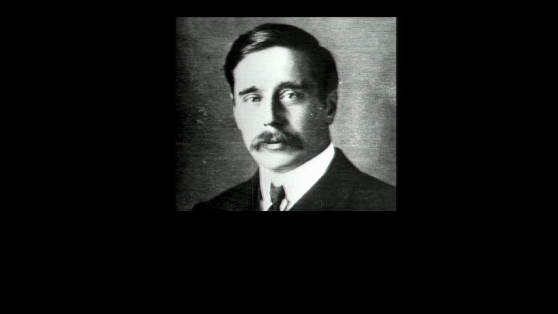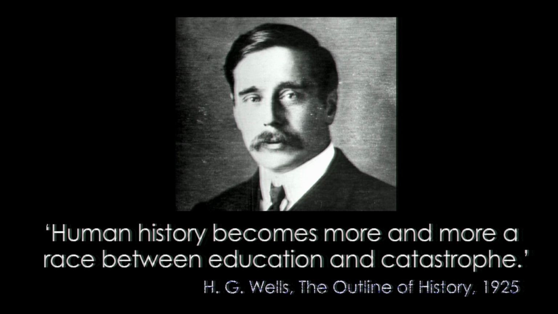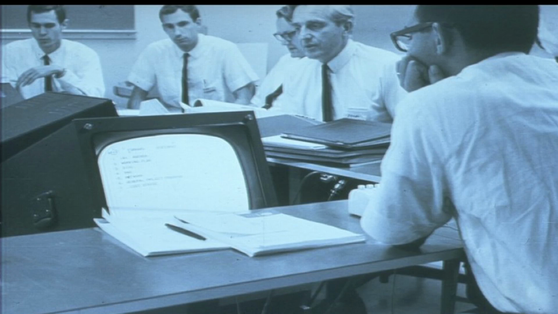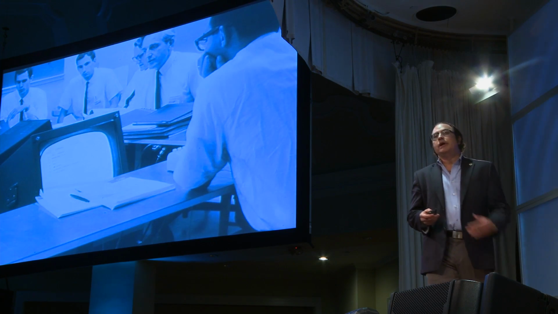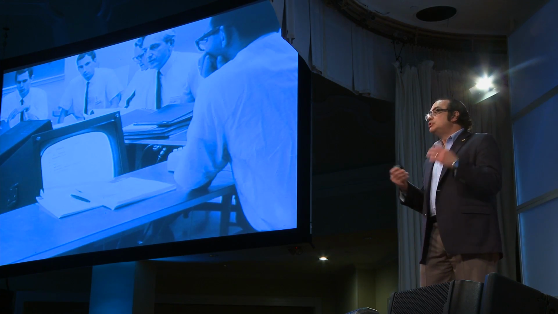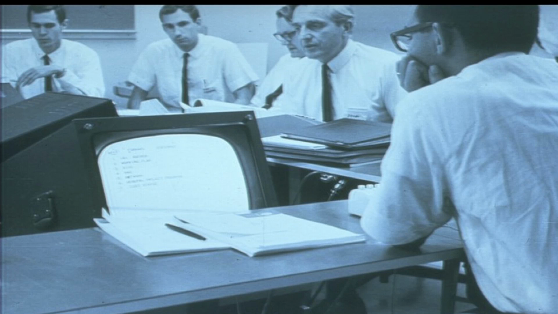You may recognize this gentleman who said that human history becomes more and more a race between education and catastrophe. H.G. Wells certainly got that right in his outline of history in 1925. Someone else who also understood this was Doug Engelbart, who's in the middle of the screen there. Doug built a demo in 1968 for DARPA, the Defense Advanced Research Projects Agency, where he demonstrated a system called Augment that was all about augmenting group decision-making. Doug, by the way, was the inventor of the mouse. He died recently. He was a dear friend of Singularity University.